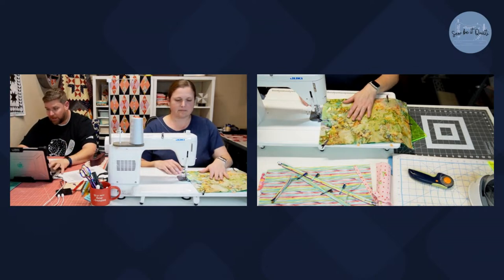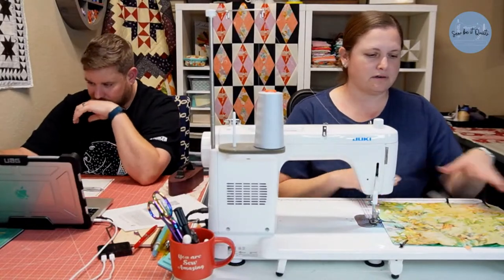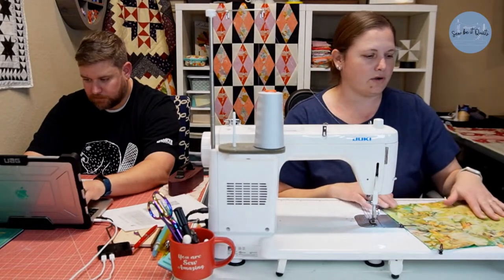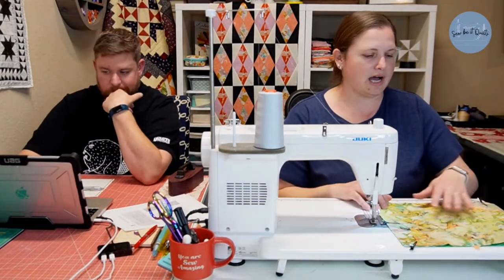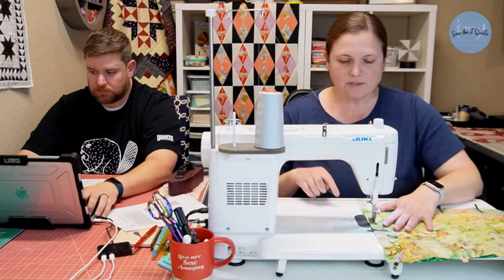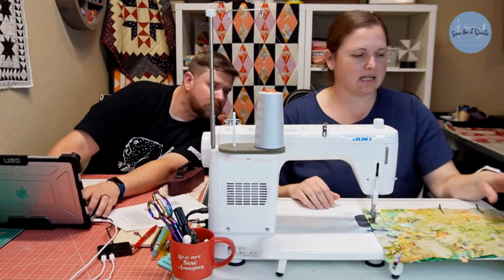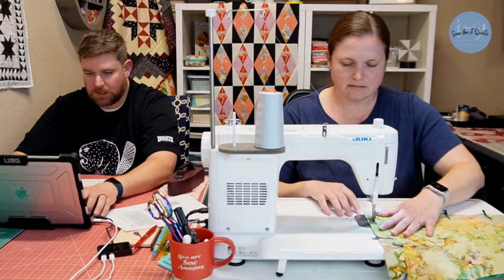Now I'm placing the two fat quarter cuts — 10.5 by 15 inches — right sides together. I marked them because I will inevitably sew all the way around without marking, so I put two marks to leave an opening for turning. I made sure the ties were clipped inside so they don't get caught anywhere as I go around. It's a half-inch seam allowance as the pattern specifies, so if you see me not with my presser foot right up against the edge, it's on purpose.